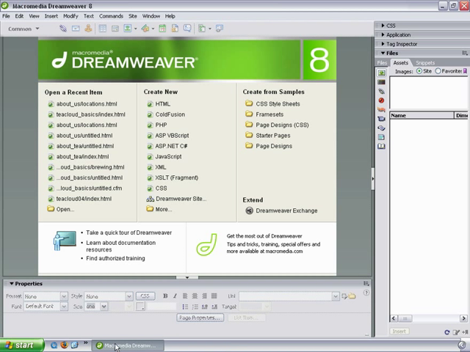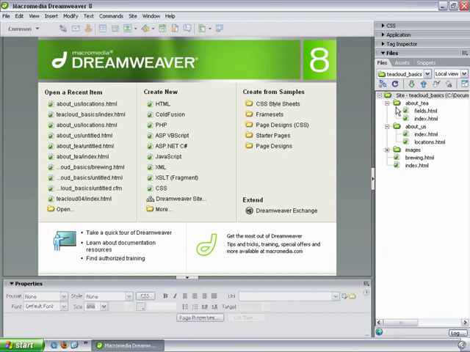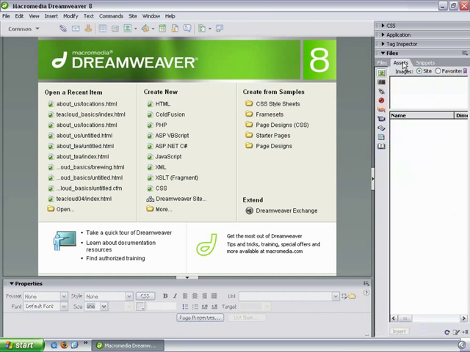If I go back to Dreamweaver, I don't see anything in the Assets panel yet. If I go over to Files, I do see that it has found that I've added the images folder here. So let me go over to Assets, and what I need to do now is hit the refresh button. Dreamweaver scans through the site and says, oh, there have been some images added, so now I see a listing of all the images that I just added. Pretty cool. With each of these images selected, you can see a preview of what that image looks like.